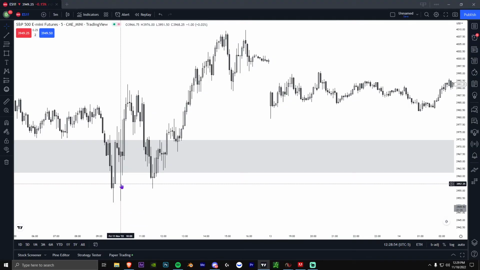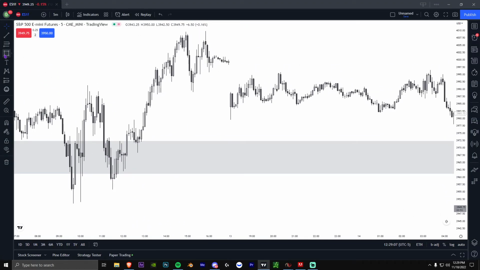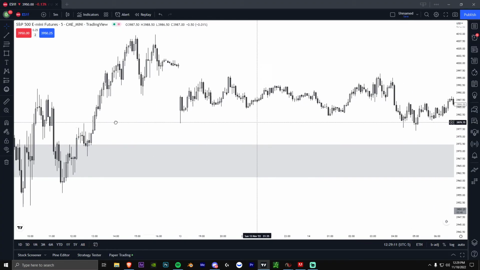This was consumer data. I remember this day I longed here. So I did take this long. I got stopped because my stop was too tight, but the true ICT stop loss under the low never actually hit. So that was obviously my fault. But again, you look for a long setup. So even right here, long setup off of this, you would take this knowing that we're in a volume imbalance.